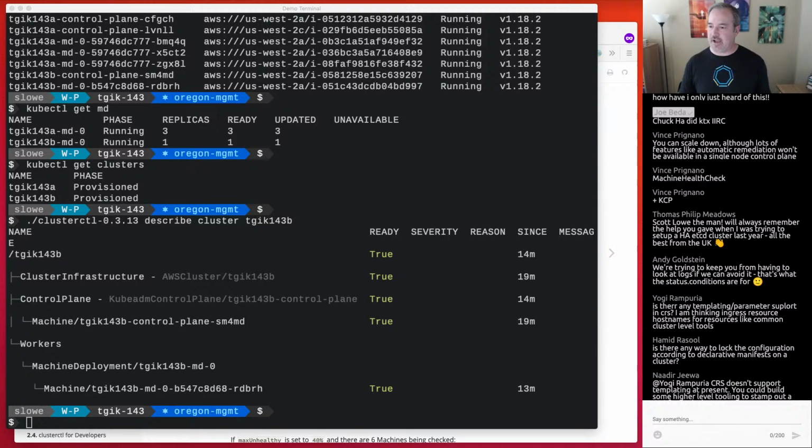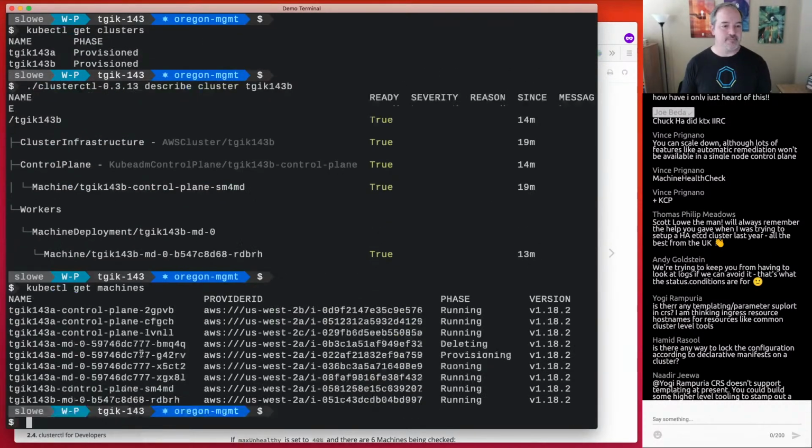Just refreshing my, nope. Okay, here we go. All right, the node that I shut down is still in the process of shutting down. So that's probably why it hasn't detected that it is offline yet. Okay. Oh, cool. Awesome. Check that out.